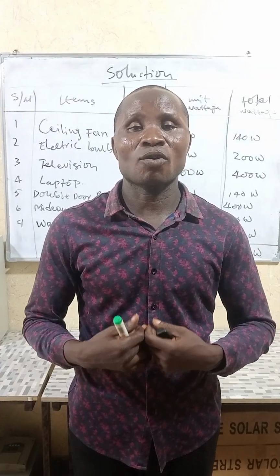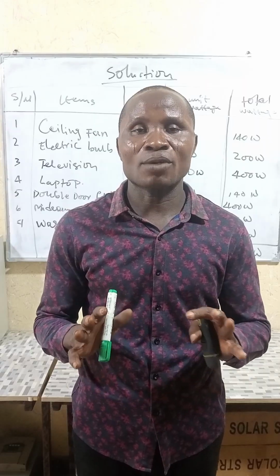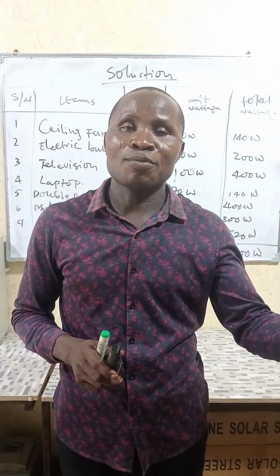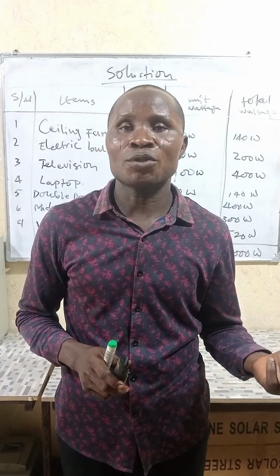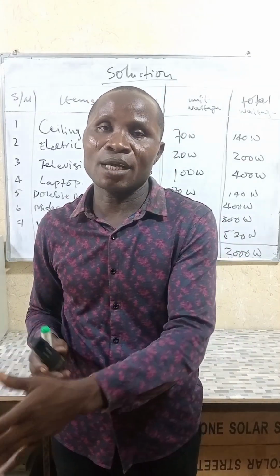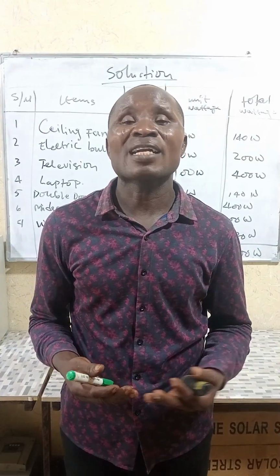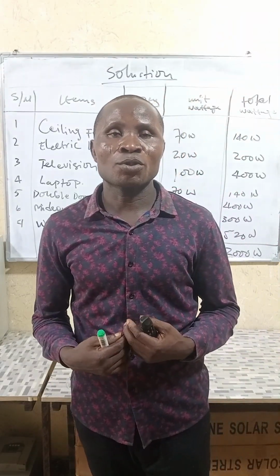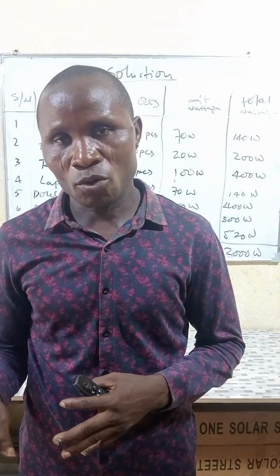So the client or the customer that called you has this particular information. Probably you might be the one to go and get the information from his or her equipment, or he himself told you that this is what I have. So when he gives you that, we can now work with this 2000 watts. But before we move forward to calculate, there are some key points that we need to understand about the power factor.